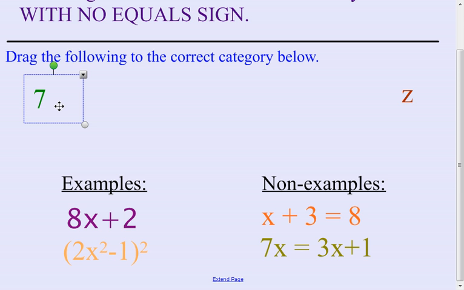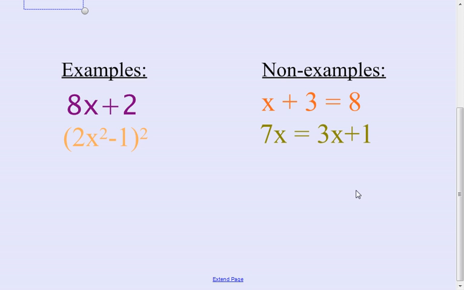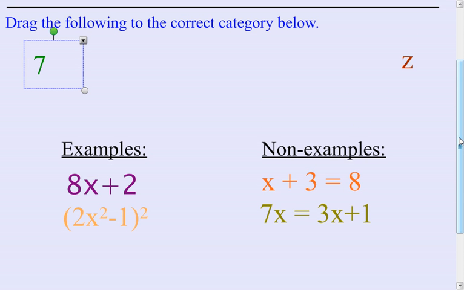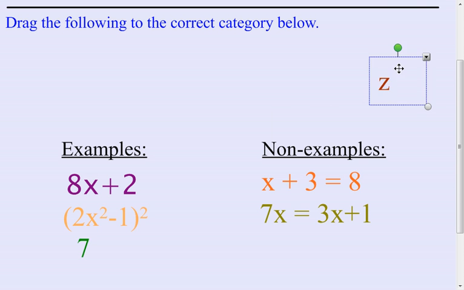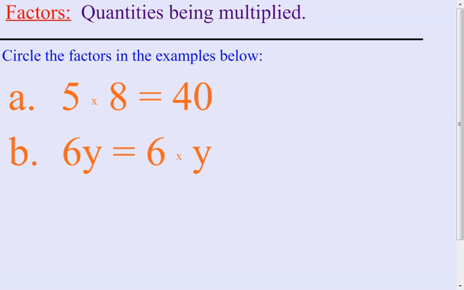This one is just a number, and sometimes people don't think that that's an algebraic expression, but again, an expression is either a number combined with letters or symbols, but no equal sign. So even if it's all by itself just a number, because it doesn't have an equal sign in it, it is still an expression. Same thing with the variable z. It does not have an equal sign in it. It's okay that it is not combined with any other variables or numbers or symbols. It is still an example of an expression because it does not have an equal sign in it.